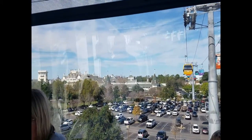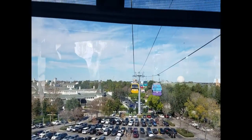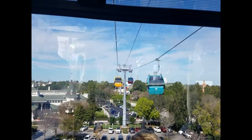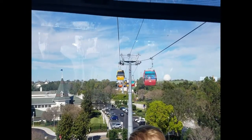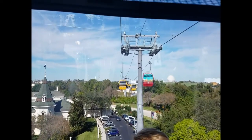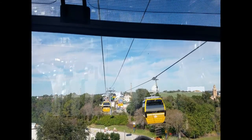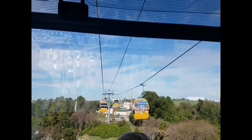Up here on the left-hand side is Disney's Boardwalk Resort, which is located right behind Epcot. Again, you can see Spaceship Earth up there on the right-hand side. Disney's Boardwalk Resort is a great deluxe resort for families. They have rooms that will sleep larger families, and they have a wonderful big top circus themed swimming pool. It's a great place to stay if you want to visit Walt Disney World and easily get to Epcot and Hollywood Studios.